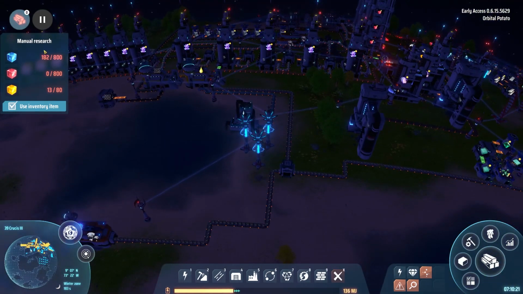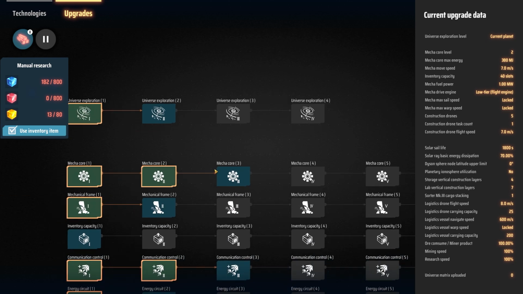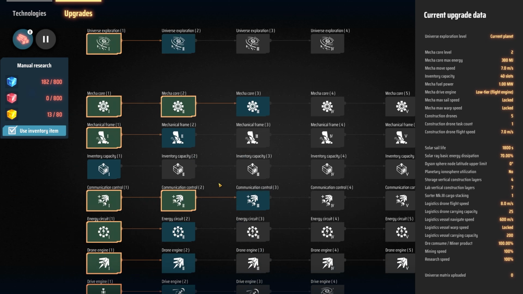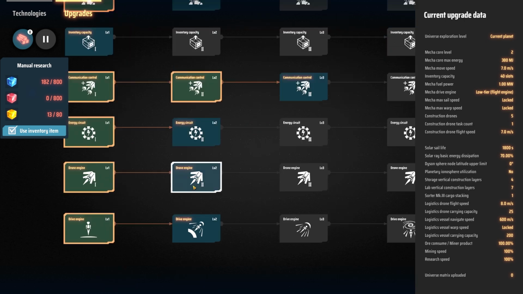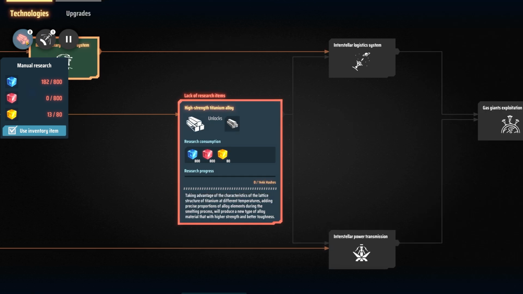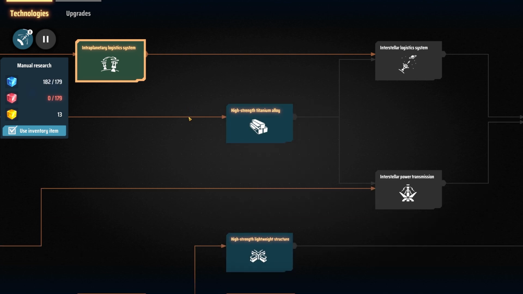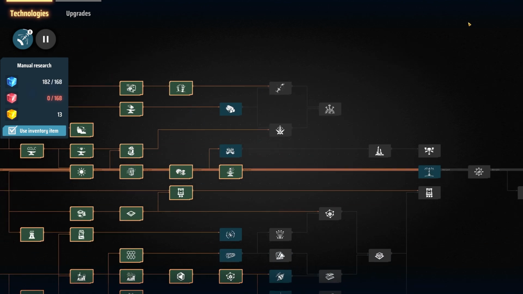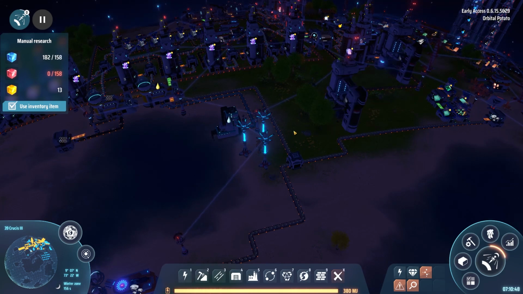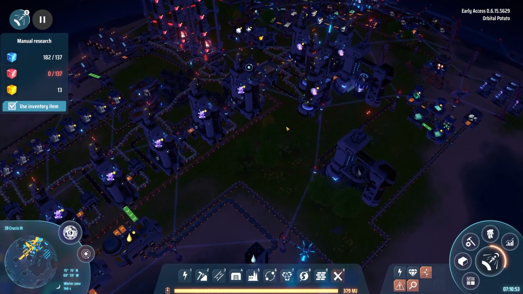Yeah, I want to get titanium research properly sorted. If we have a little look at upgrades. Oh yeah, drone engine, drive engine, mecha sail. Should we do that right now? Let's cancel that. Let's do mecha sail right now. Ooh, okay, this is exciting. This is very, very exciting. That's pretty cheap as well. That's very, very cheap.